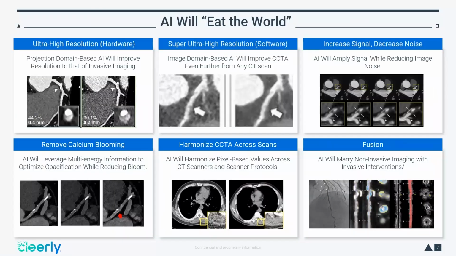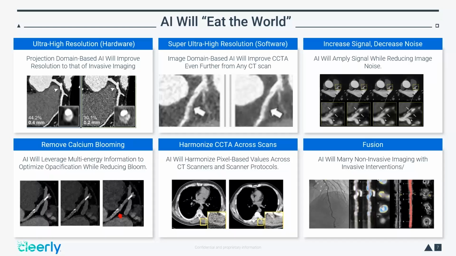Where we're looking now, though, is the future. I think that here are at least 6 things that are going to happen over the next 5 years. We're going to move out of the projection domain into the image domain, right? All of the physics-based improvements that we saw in improving image quality, improving resolution, temporal, spatial, denoising, et cetera, all came in the binary code of that CT scanner. Now what we can do is go to the images themselves, and we're going to get to ultra-high resolution, where you're going to see resolution similar to IVUS, without a photon counting CT scanner, just with a regular energy integrating detector scanner. You're going to get super high resolutions.